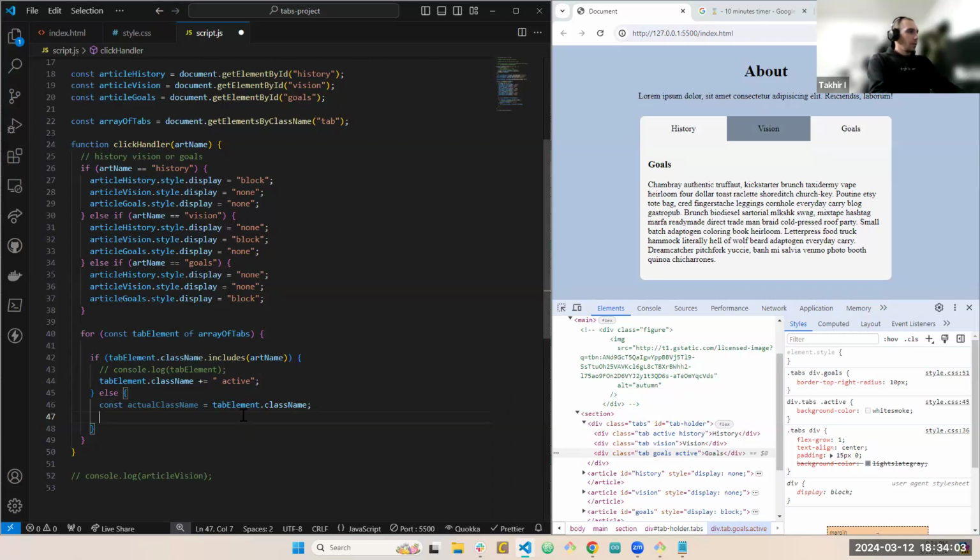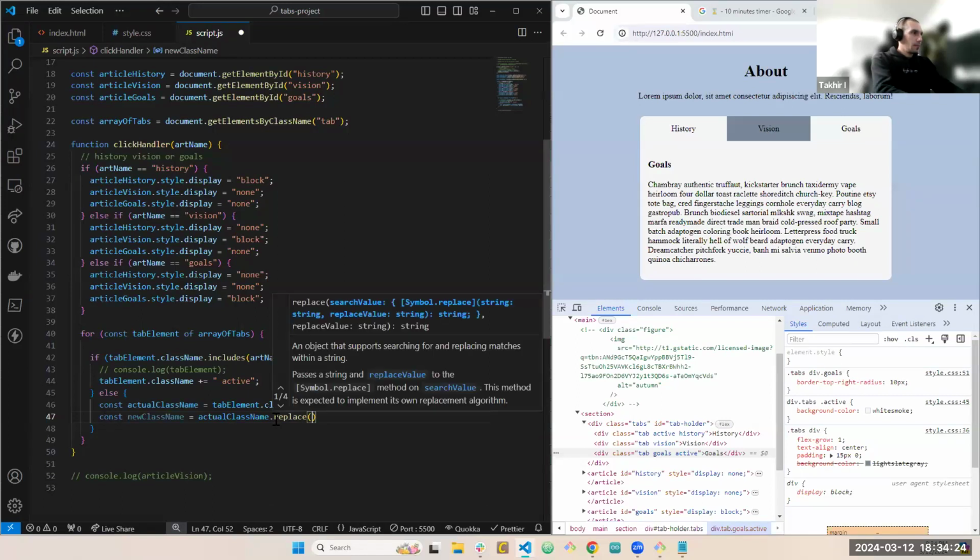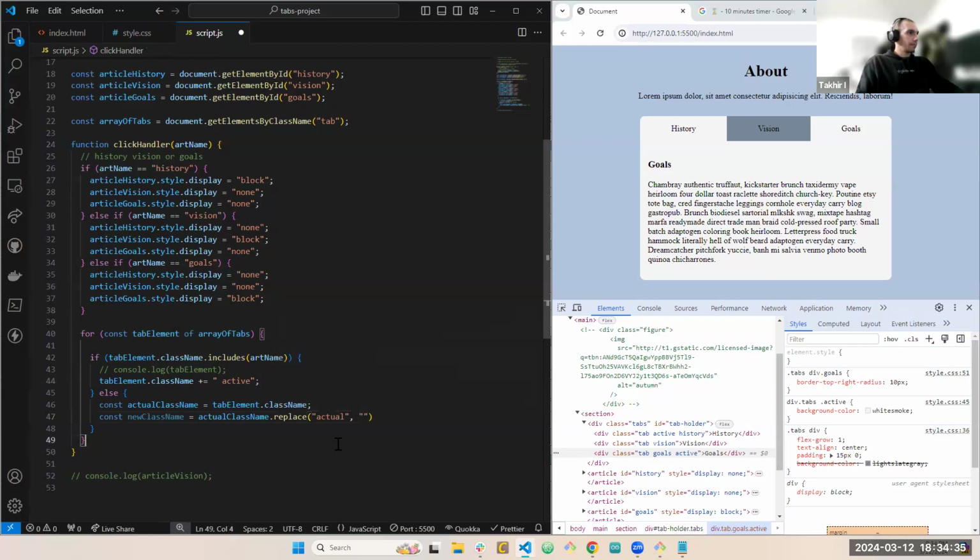So we say new const new class name is equal to actual class name.replace active to an empty string. Actual or active? Active, sorry. Active. Yeah.